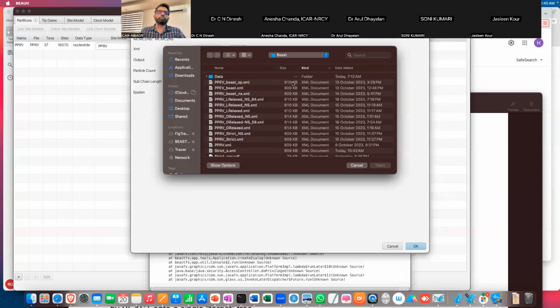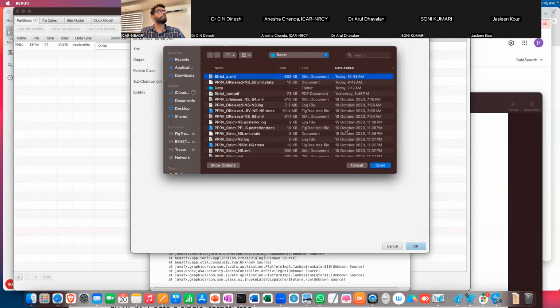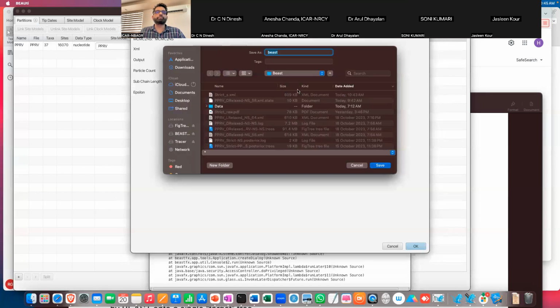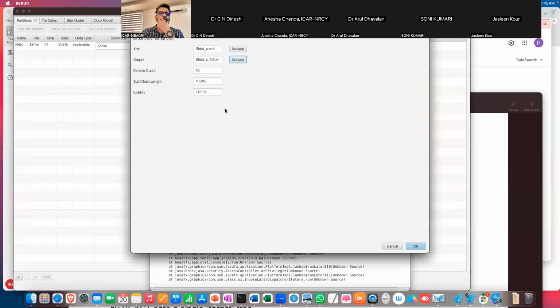For example, what have we called just now? This is the file that we have saved, strict XML. Now you are converting that into an NS file. I'll just give it as strict S sample file, convert it into NS, and say OK.